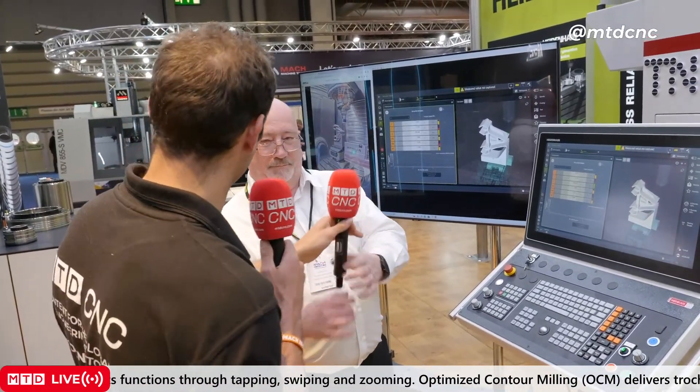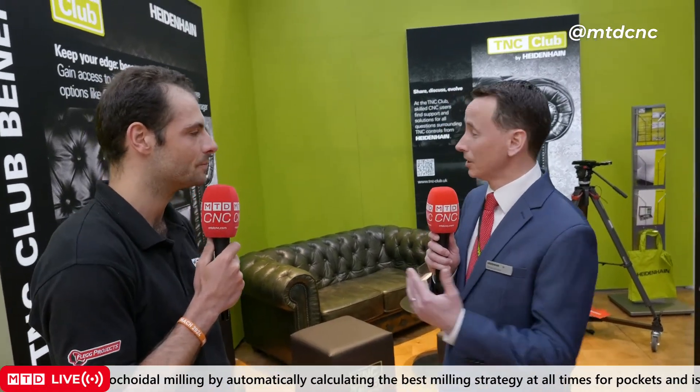That's probing components. There's one more thing to show you — a fantastic new scheme from Heidenhain. A new scheme: TNC Club. We'd like to welcome everybody who's got a Heidenhain control to come and talk to us and join up our club — register your machine. We can offer some free benefits. It's free to join, but if you sign up to be a premium member for a very small fee, you get application support, some training, and discounts on our probing packages and state monitor monitoring solutions — digital shop floor. Please come and have a look, come down. We've got a sofa — introduce yourselves because we'd like to meet you.